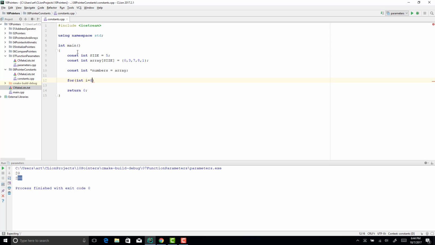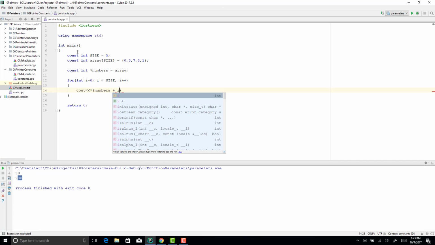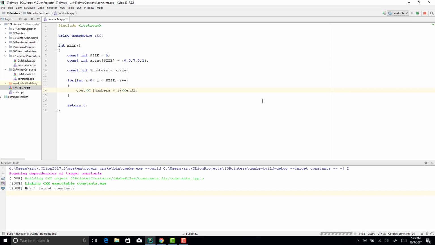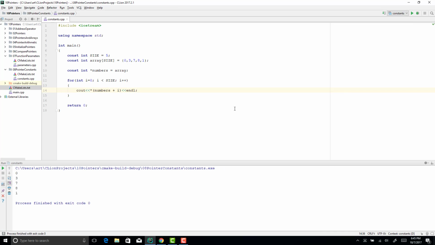For integer i equals 0, i less than size, i plus plus, and let's simply count using pointer notation, numbers plus i, and we run this code. And that's good.